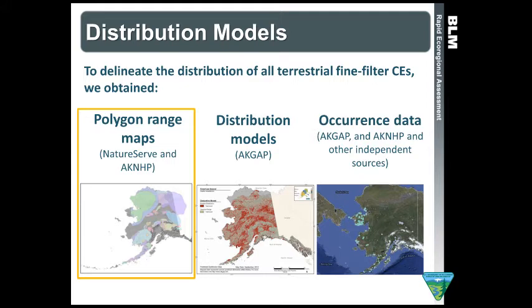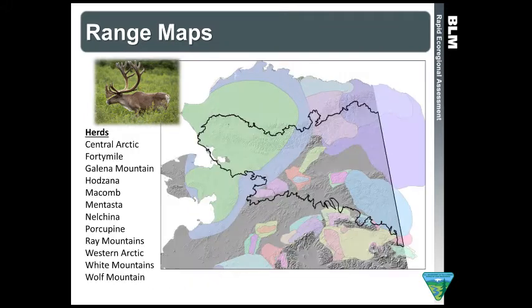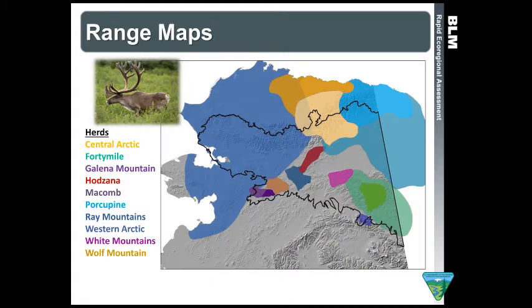So I'm going to start off with the polygon range map. Many of you have probably seen this. This is what I showed during the methods meeting. And so this is just general from Fish and Game, polygon range maps of caribou herds all across the state. And so when we zoom in on the study area, we have a whole bunch of herds here. And so as I talked with throughout the methods meeting, we've cut that down to 10 herds, 10 herds that are either contained within the study area or have a large portion of their range overlapping with the study area.